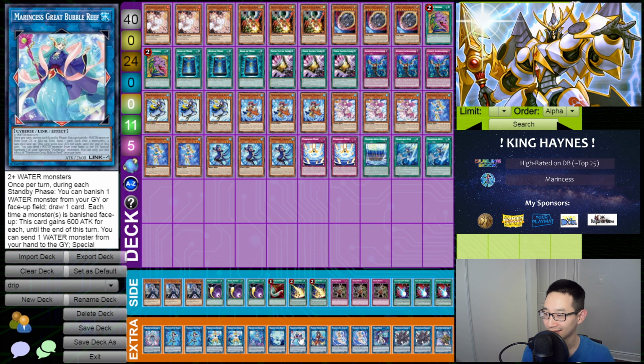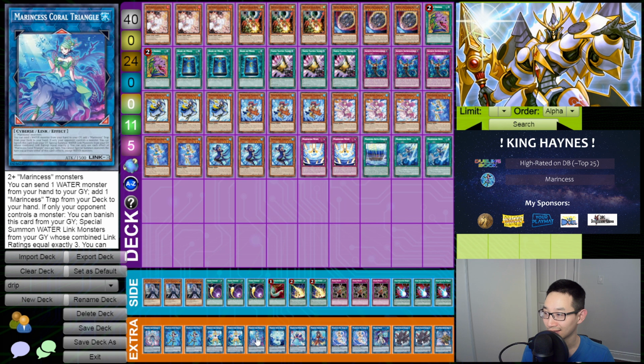Sometimes you might draw the Imperm, so it's dead, but that's why we play the three Ash, three Droll, three Nib. Triangle, best card in the deck. Second best card next to Zealantis. That's basically our Soul Charge.